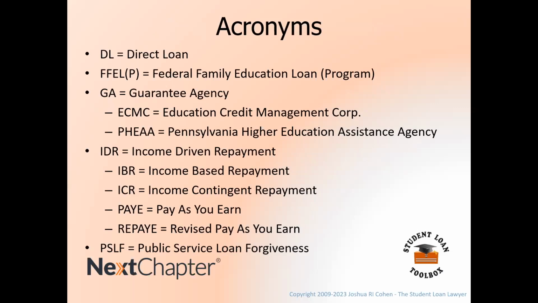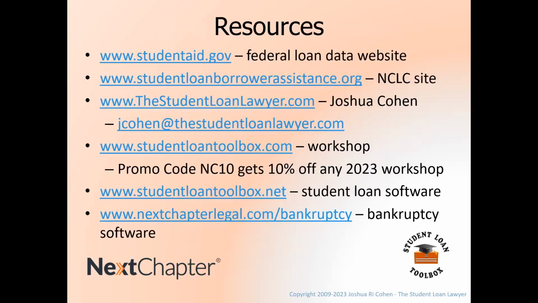Here's just a quick list of acronyms. I'm not going to run through them. You can run through them on your own. And then just a very quick list of resources. Again, your client can get all their information about their student loans at studentaid.gov. Student Loan Borrower Assistance. This is NCLC, the National Consumer Law Center in Boston. Great place to go. If you want a manual, more direction and text and case law, they also have a student loan law manual. It's about $110 in a digital book. I don't get any referral fee.